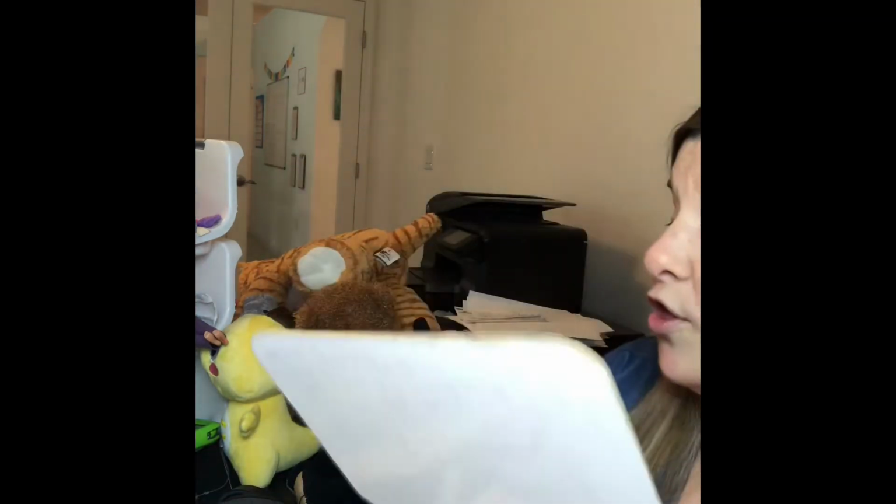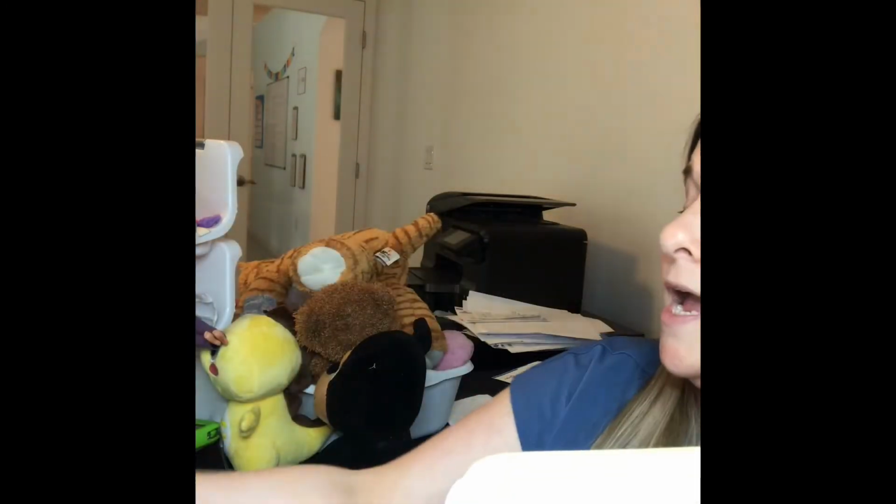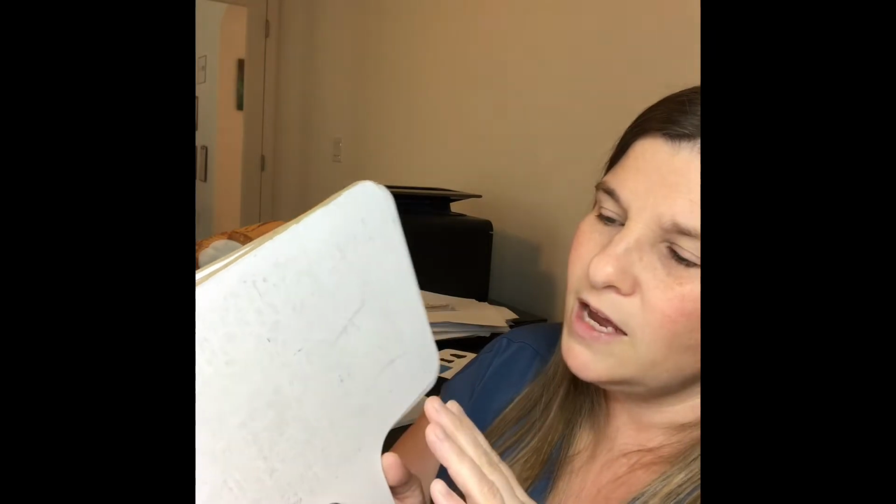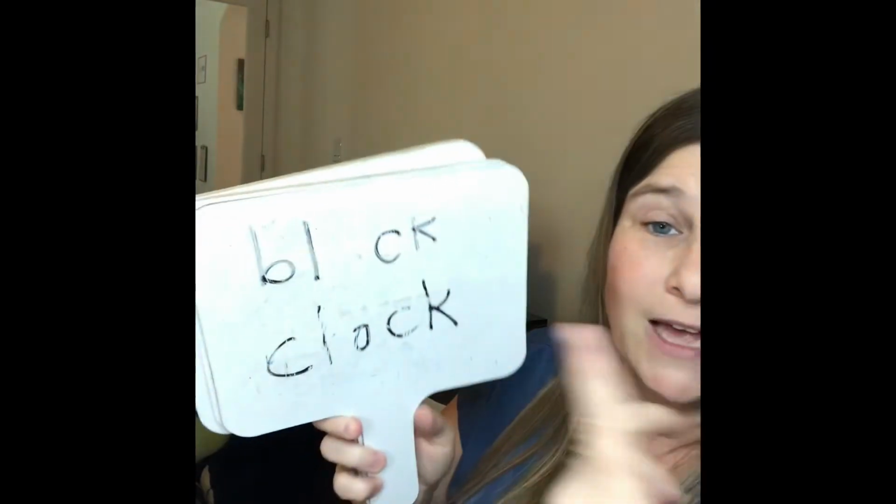These dry erase boards are worth their weight in gold. I buy stock in these things. They don't last very long and they get super muddy. You've got to clean them often, but I have noticed if I use Windex on a paper towel to clean it and don't directly spray the Windex, it lasts longer. So I always have a bunch of these because it never fails. I need one. And for my last class before that, I didn't clean off the board. And if I leave it set too long, then it's stuck. So I clean those regularly.